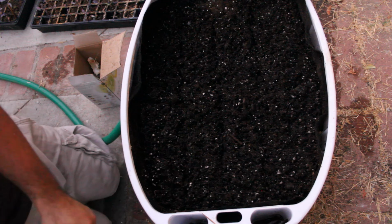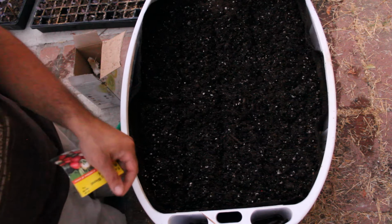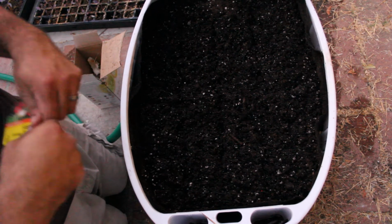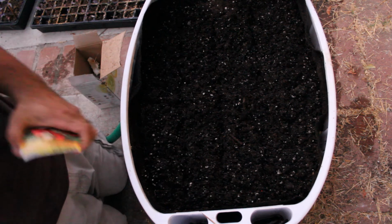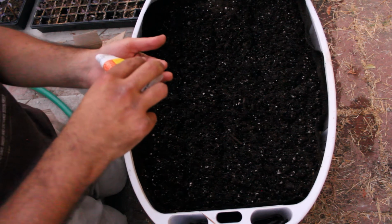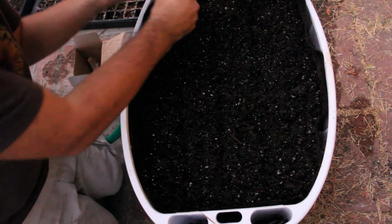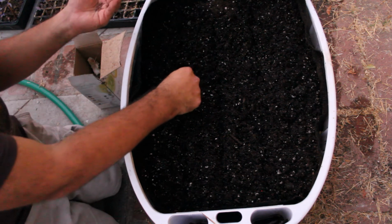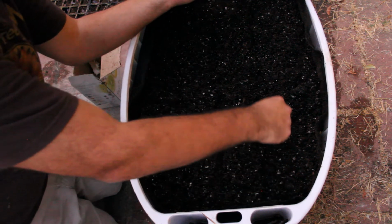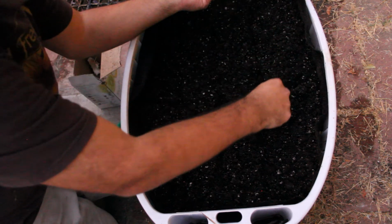Sesame Easter egg blends. Oh, you know what? Let's do some spinach. I'm going to sow these kind of heavily. Seeds I think are a few years old, and so I don't know how well they're going to germinate. But at least this way we'll get something planted and something going. And you know what, I'm just going to do this one today. I'll do the other one next weekend.